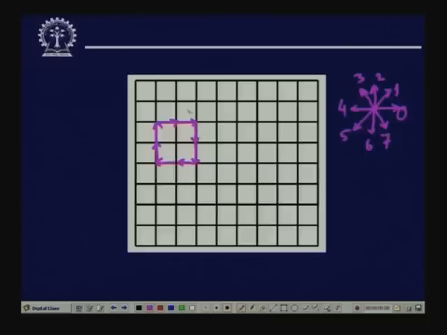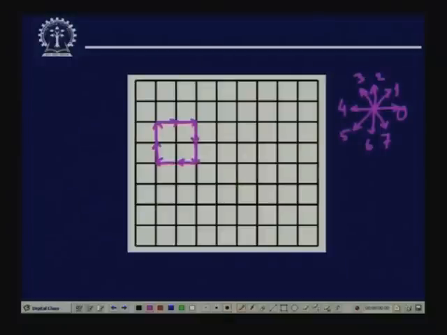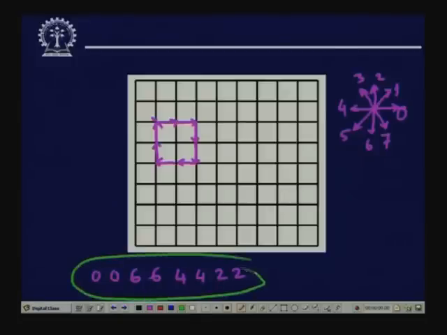So, for this simple square boundary, if I start from this starting point, the chain code will be 0, 0, 6, 6, 4, 4, 2, 2. This is the chain code which corresponds to this square boundary.